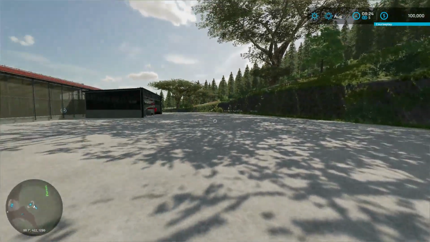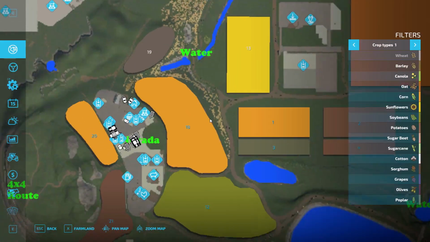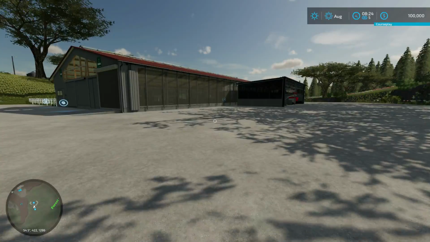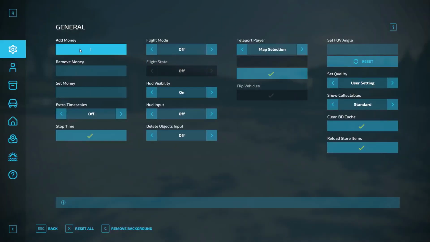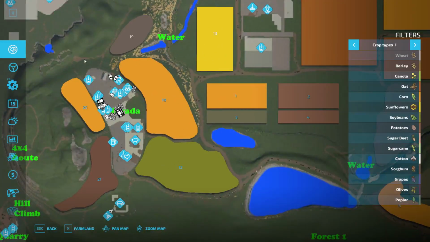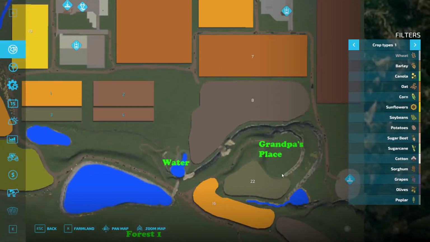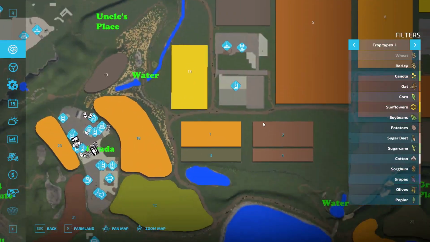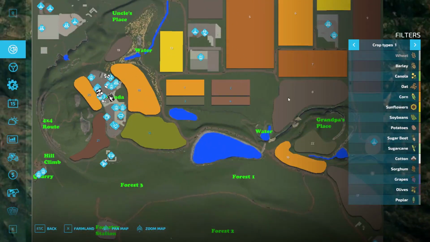Now we're gonna get to the nice thing of this map. It's got 3 farms, guys. Actually, let's just quickly load some money because I want to show you the 3 farms, which is quite nice. Just going to add a bit of bucks so we can actually buy them. So Nevada is the main farm. Then we've got Uncle's Place and we've got Grandpa's Place. So that's the 3 main farms on the map that you can buy and expand on, you know.